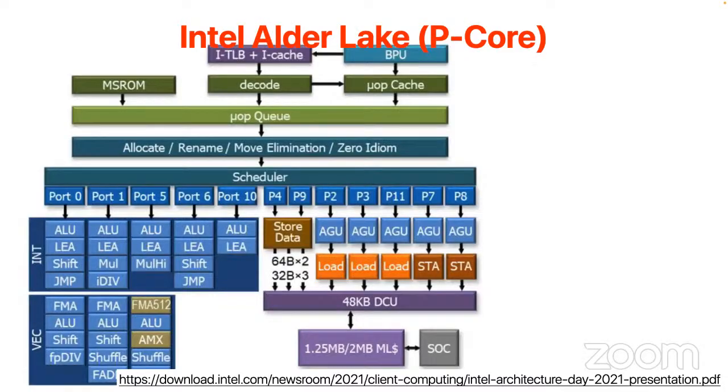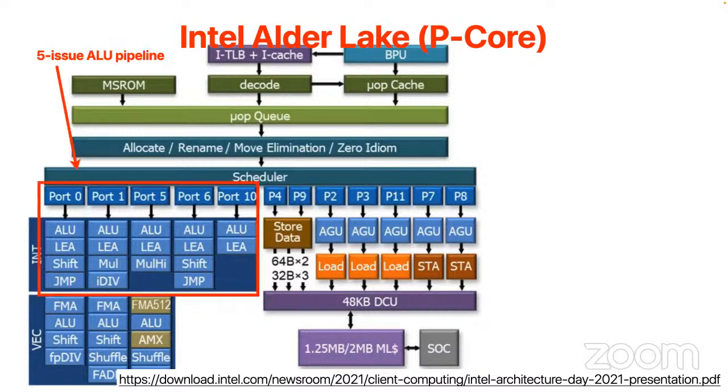But before that, it's always a good idea for us to start with where we are coming from. So this is where we are coming from. Every processor we have right now is pretty much like this. This is the 12th generation Intel Alder Lake processor, exactly the same machine that you have been using for your assignments as well as your lab.